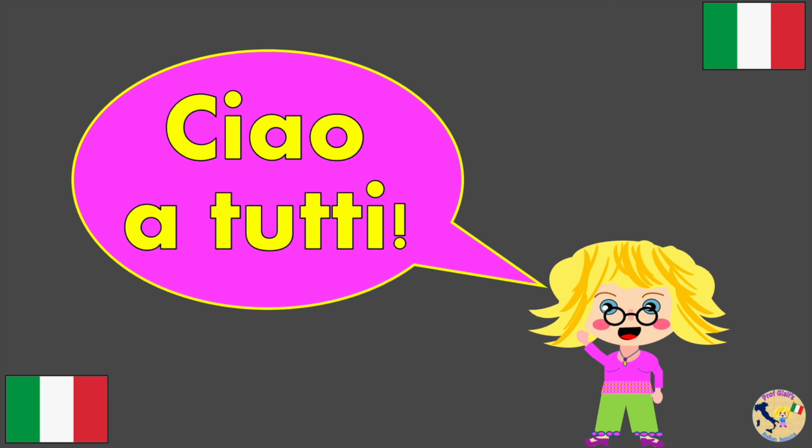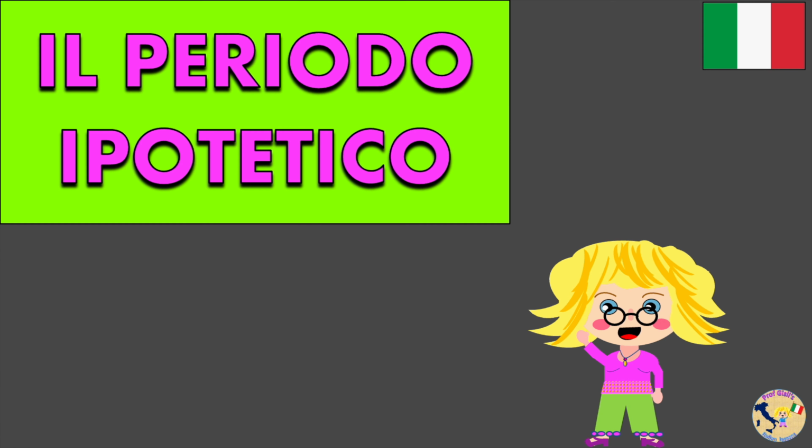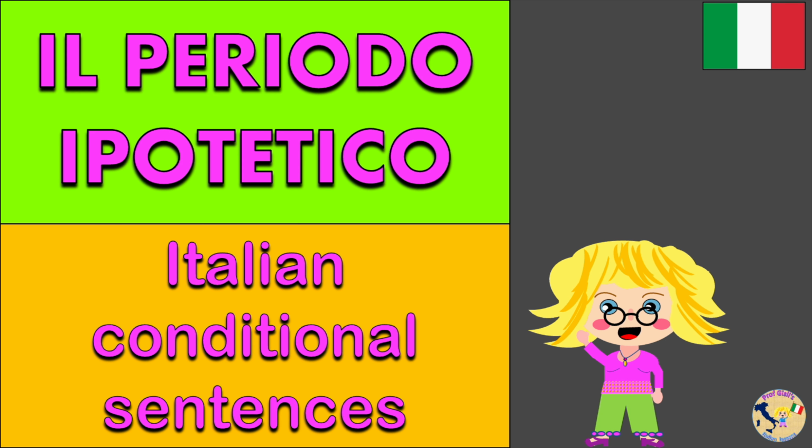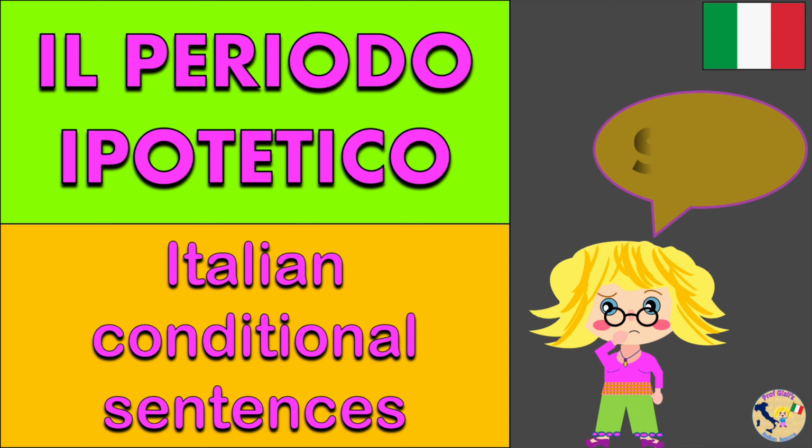In today's lesson, we're going to look at the periodo ipotetico, Italian conditional sentences. To fully benefit from this video, you will need at least basic knowledge of the Italian subjunctive tenses. You can check out my lessons on Italian subjunctive by clicking on the screen or checking the description box to find the links.